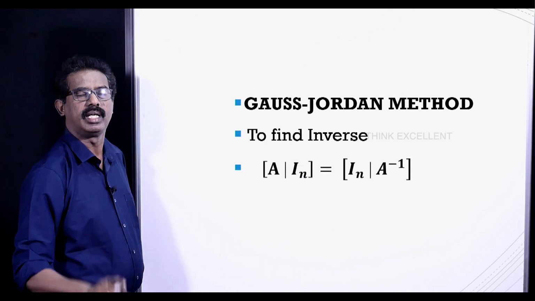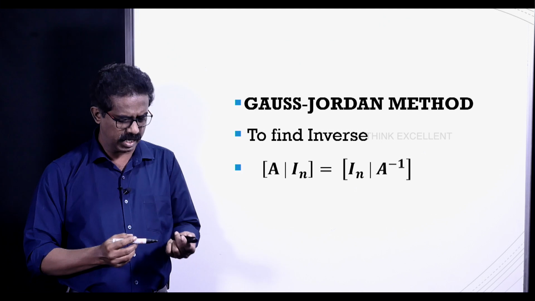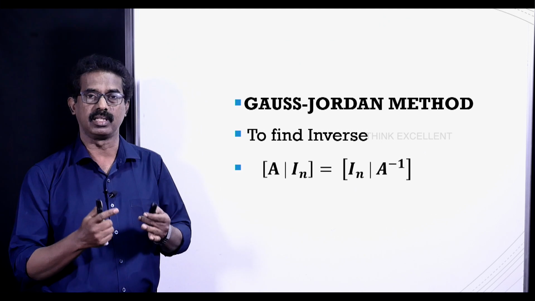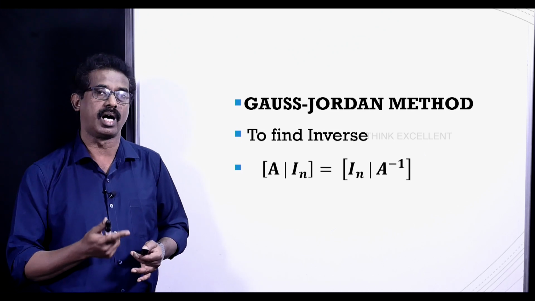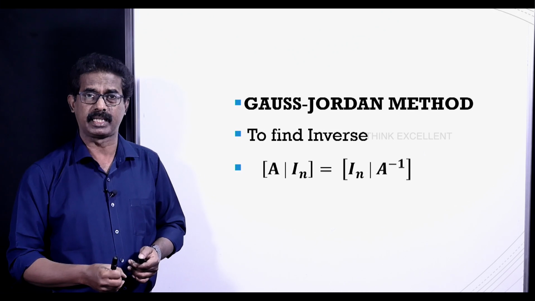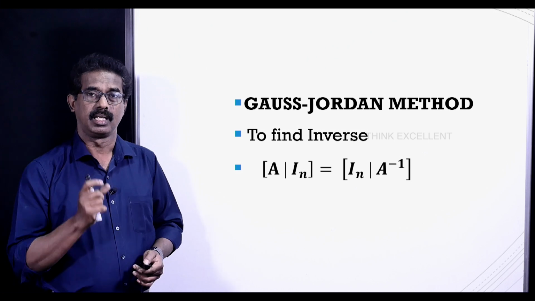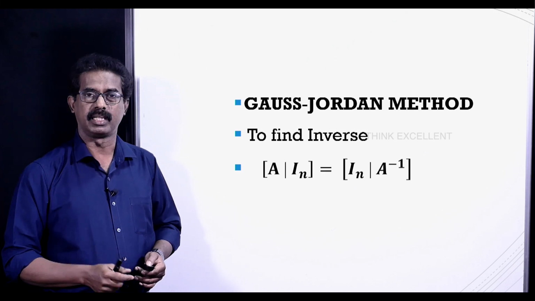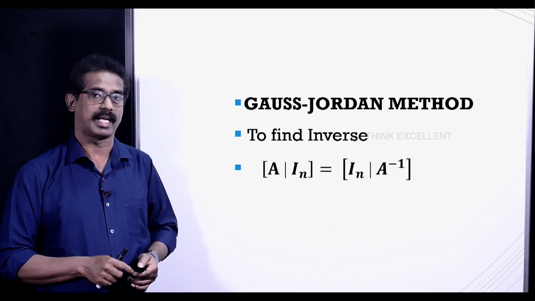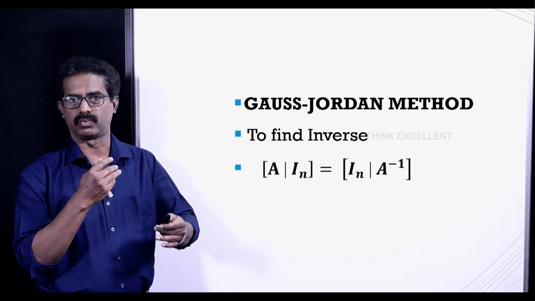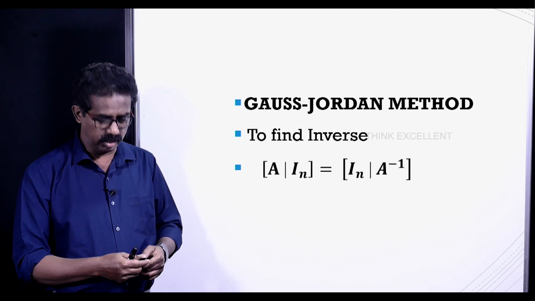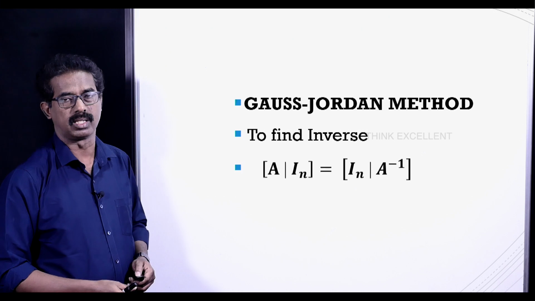Okay, so listen, only two things I taught. One is how to find rank. Second one, how to find inverse using Gauss-Jordan method. To find rank, there are two methods. One is determinant method or minor method. Another method is row reduction method or elementary transformation method. Okay, so to find rank, there are two methods. Then we studied how to find inverse of a matrix using Gauss-Jordan method.